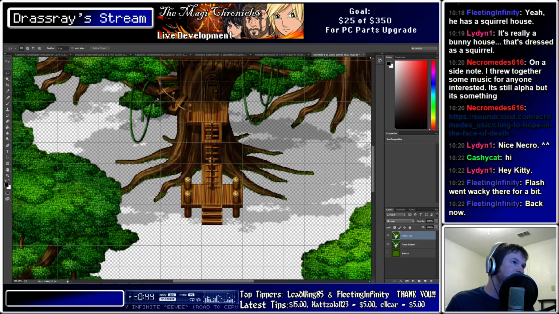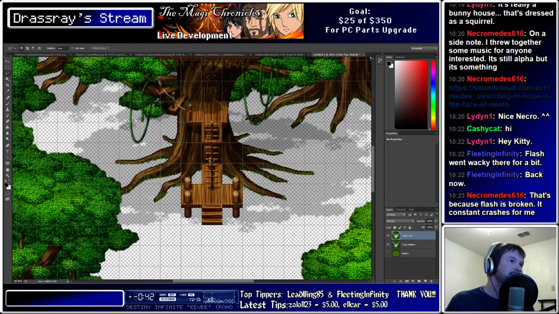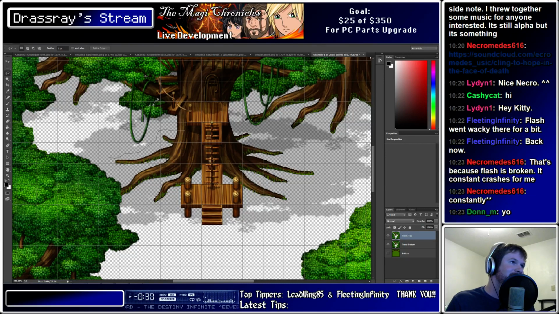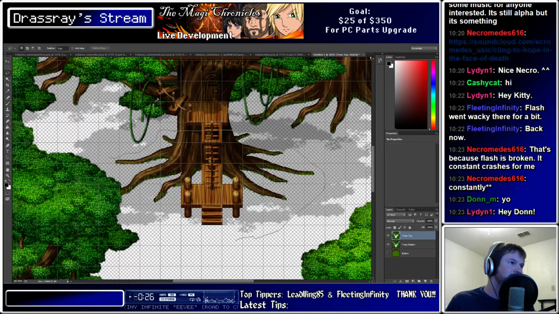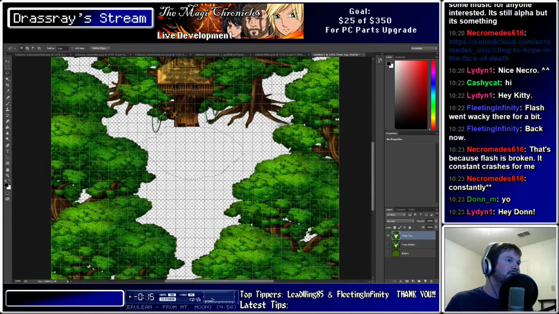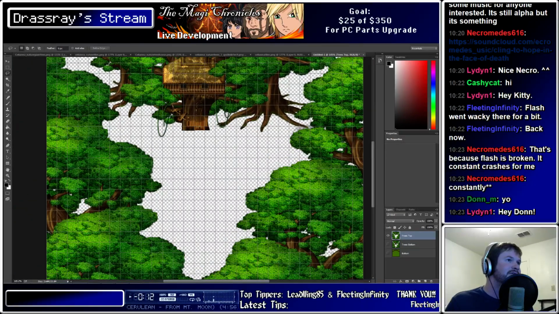So for the top layer, I'm going to get rid of everything that's going to be on the bottom layer. That I want mainly on the bottom layer. So I want the bottom of this trunk, basically the whole thing, to about this point right here to be gone. So I'm going to select all that, come in here, select all that, and delete. Boom. Now it's gone. No more tree trunk.